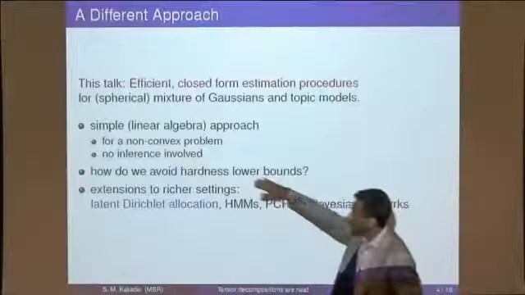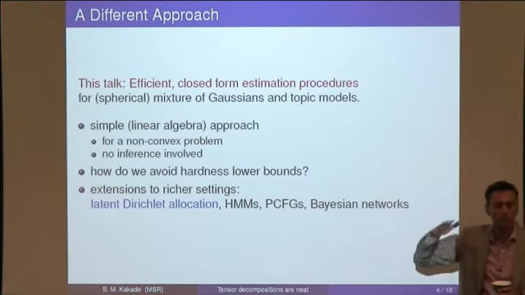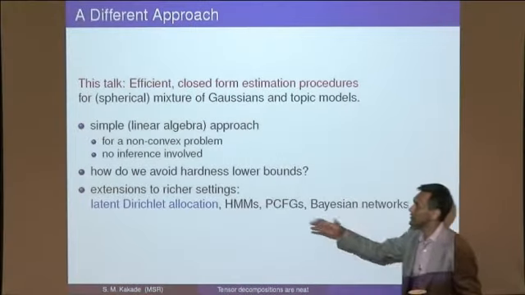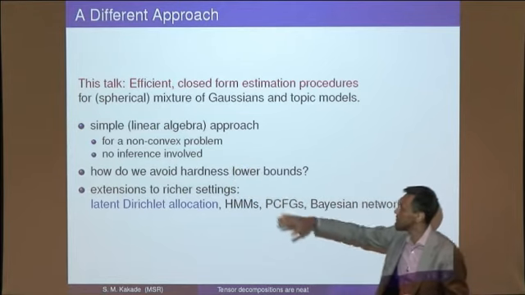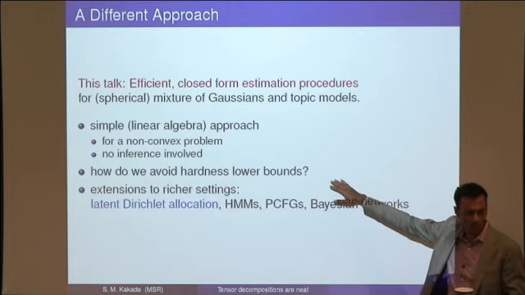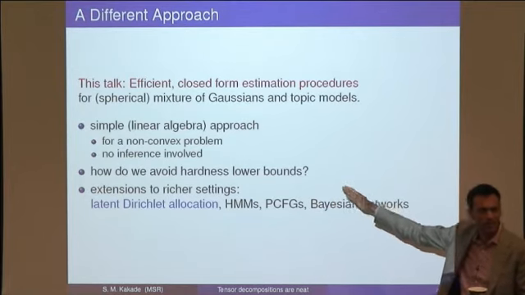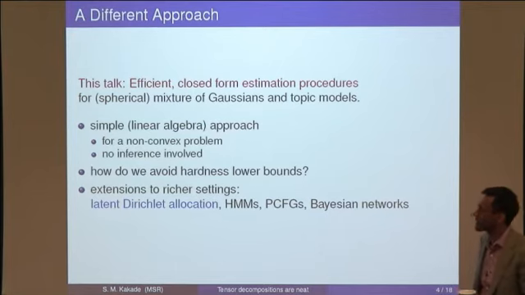We aren't solving inference in the learning process, and this is handy when we start looking at these topic models with multiple topics in them, because sometimes inference is hard, but somehow we can do things greedily and still figure out what the topics are with this kind of closed form estimation procedure. We'll come to this question of how we avoid this lower bound, because I'm saying we could do things in closed form and nicely, but I just gave you this lower bound.